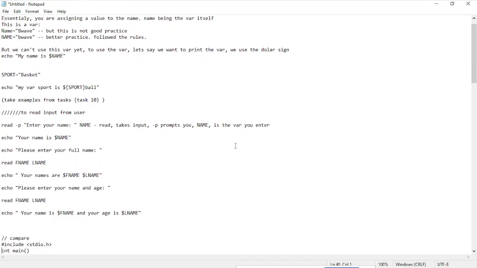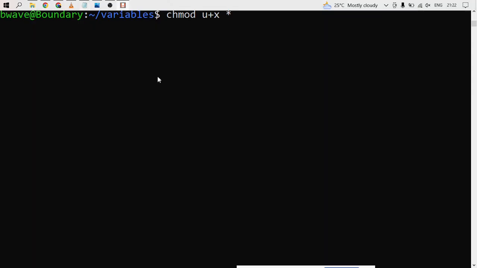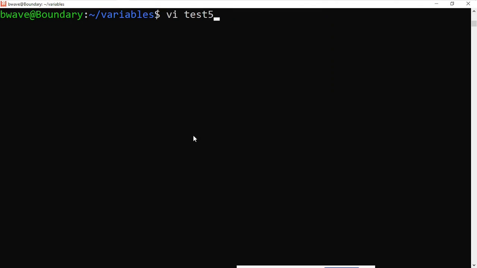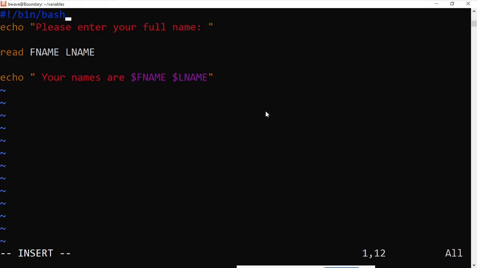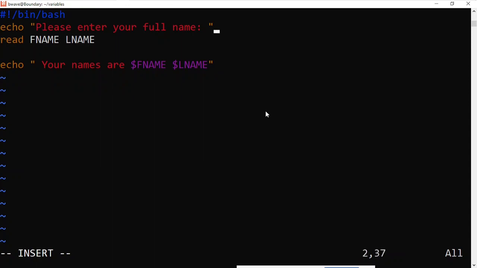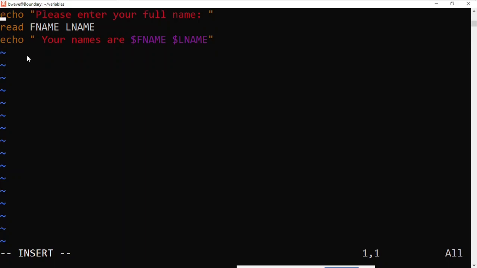Now, these things we've done in Shell, I hope they were pretty much simple and that you really understood them. So let me just go ahead to do the test 5. So these were all our lines. We had 1 line, 2 line, 3 line, and 4 line, which were pretty much simple. If I remove all the spaces from this, it will make it a little jam-packed, but you can just see how easy the lines were. All we did to store first name and last name was line 1, line 2, line 3. Now we can go ahead and remove this, as I've said before, and it doesn't necessarily mean your program would crash.